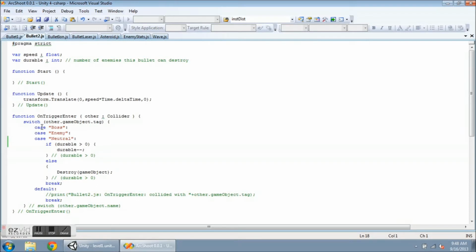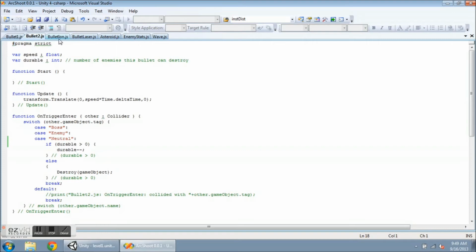So if this bullet 2 hits an asteroid, it's going to enter here and run all these lines of code. But if bullet 2 hits like a boss or an enemy, it enters at that spot, and in this case it runs all these same lines of code until it hits a break. So the durable bullet is going to be able to go through asteroids just as it goes through other objects.